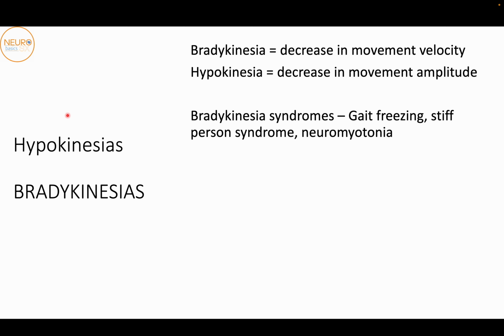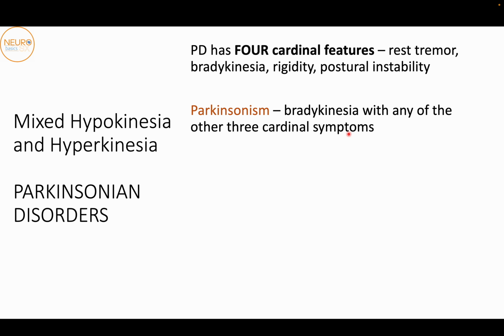Right. So coming to our hypokinesias, technically, hypokinesia means a decrease in the movement amplitude, while bradykinesia means a decrease in the movement velocity. Particular proper bradykinesia syndromes include gait freezing, stiff person syndrome, and neuromyotonia, and we're not going to be discussing these in detail. The bigger disorder we're concerned with includes both hypokinesia and hyperkinesia, and these are Parkinsonian disorders.